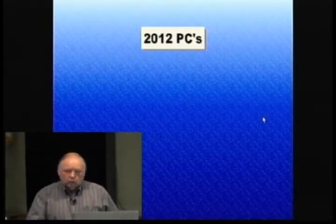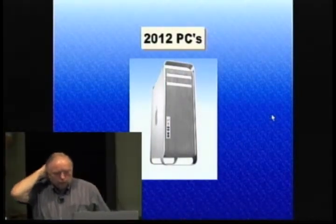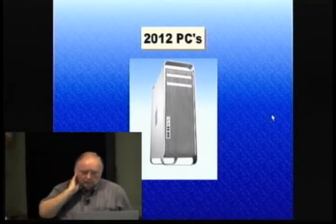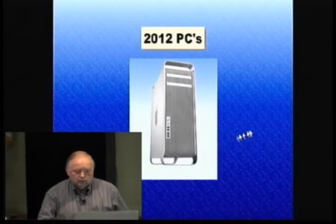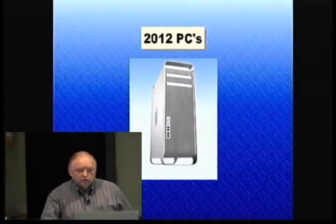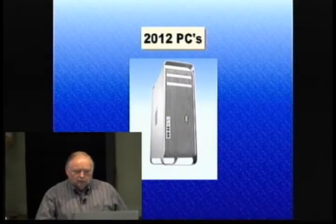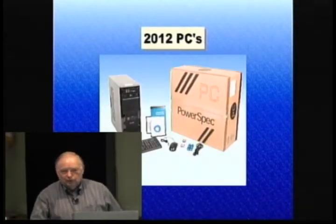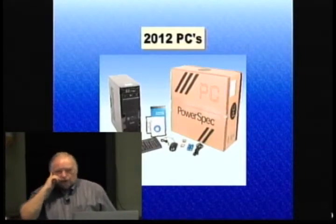What about in 2012? Well, you can go down to the old Mac store and you can buy one of these things, a full-blown high-power Macintosh. And Apple is alive and well, and they're financially extremely rich, partly because for the same computer power as you get with this machine, for about a third the price, you can get a PC. But don't tell Gary Baker I said that, because the Apple cult gets all upset about this.